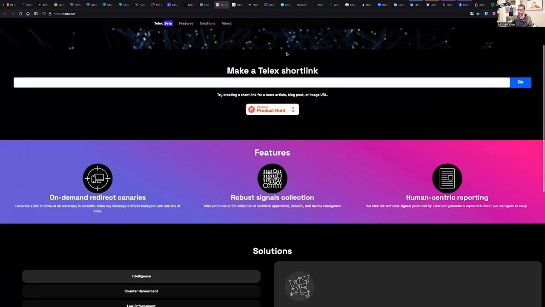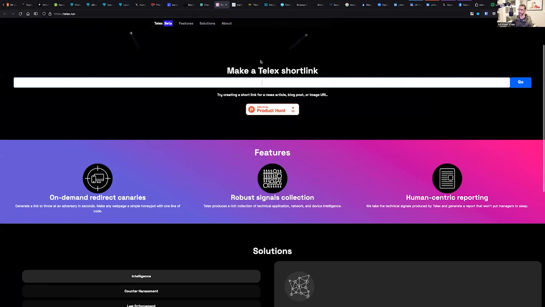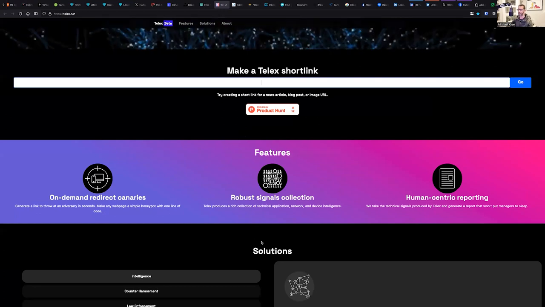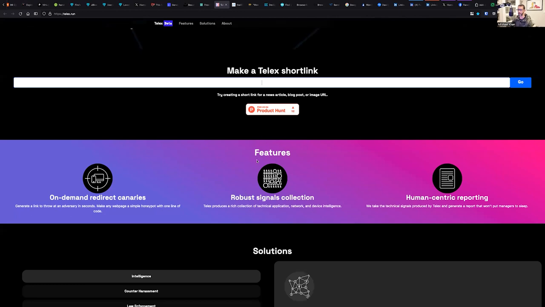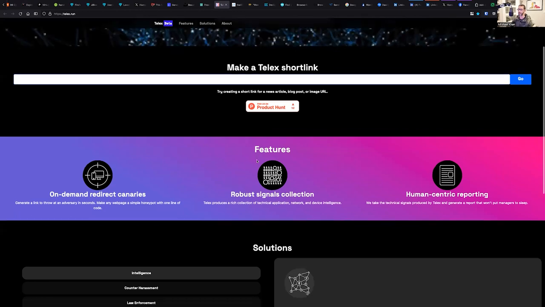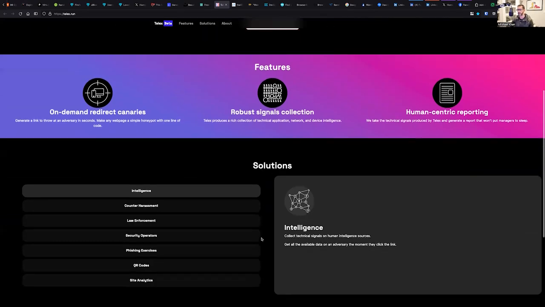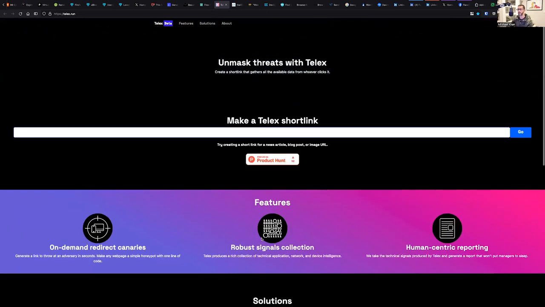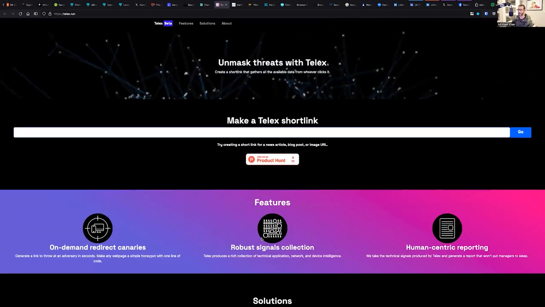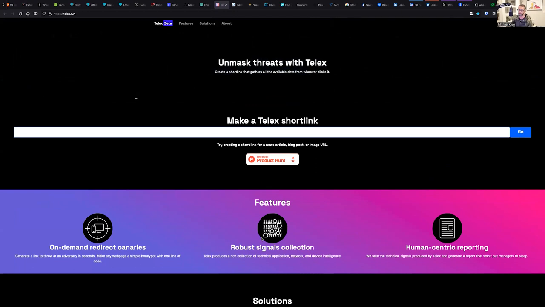You put a link somewhere else and give it to someone, it forwards to something legit, but then you get information on who clicked it. Mostly for marketing purposes, there are a few websites that use those types of links. This is for threat intelligence purposes. But again, use different methods to set traps around.